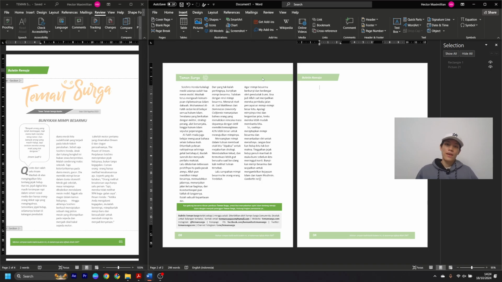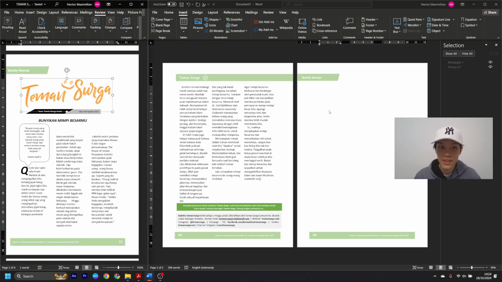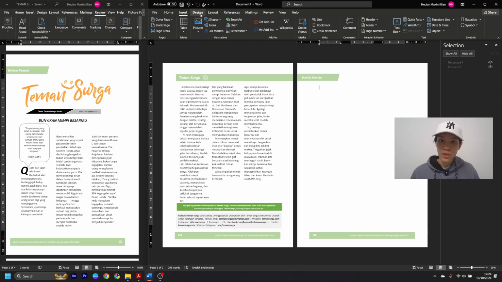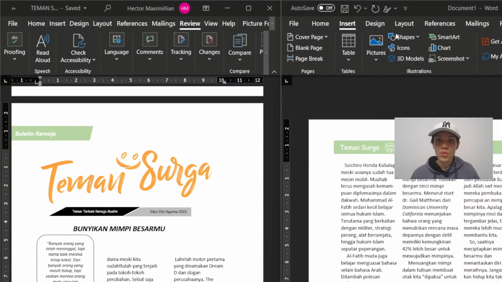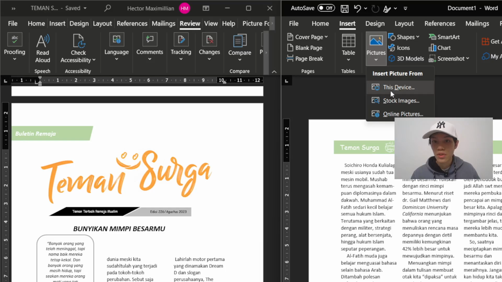Okay, next is the text or the title. This is technically the first page, and the first one that we worked on is the last page of the bulletin. So this is a PNG, and to insert one, like we've done before with the logo, go to Pictures, select the logo that you've created, and pull it onto the bulletin right here, just like this one that we see with this current bulletin.